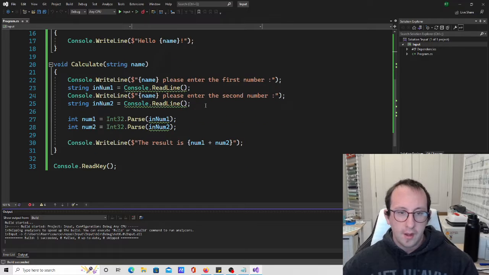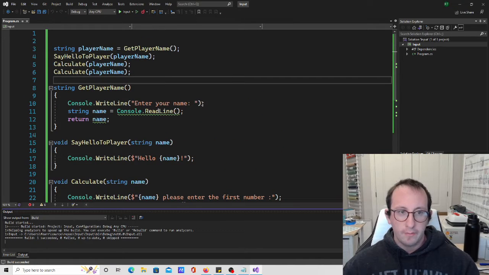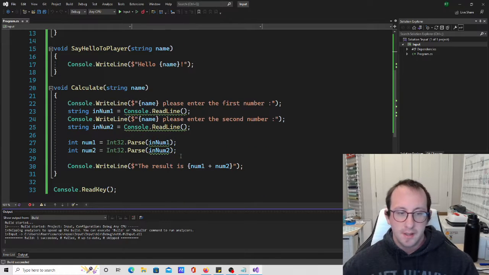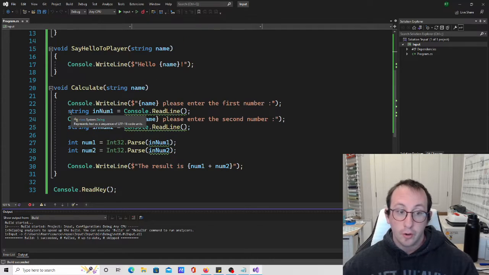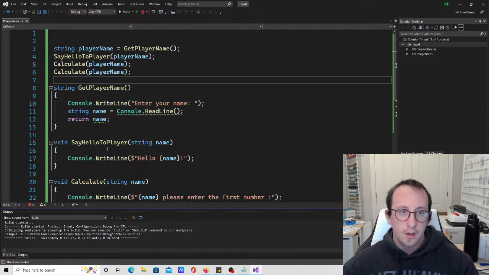So I hope this video kind of clarified all the different things that we've learned so far. We've seen how to parse a string again. We've seen how to output to a string. We've seen how to create different type of methods. And you could actually create this calculate method as an integer method and return the result if you really wanted it to. We're just displaying it to the screen here. But similar to how we did for the name, we're returning the value of name.